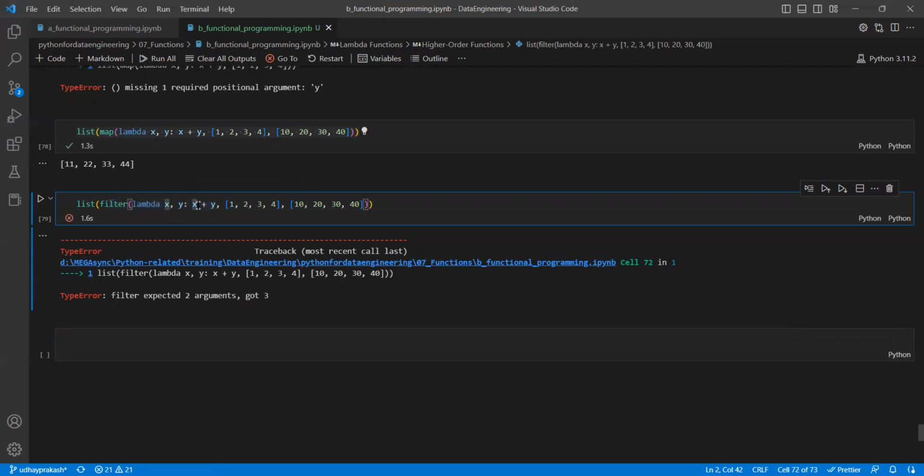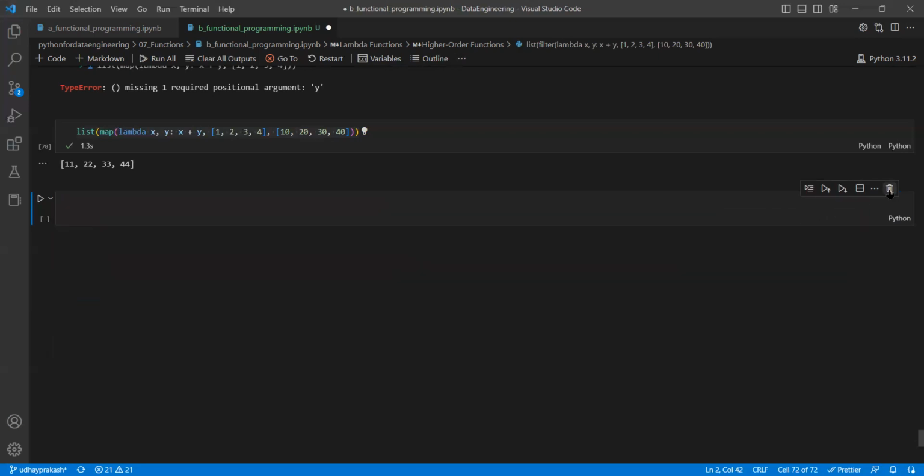Generally no one will use filter in this case. It expects a boolean, true or false, as you do in general, and that's the reason it's saying so. Leaving that aside, coming back to map, if I take three arguments this time, say add the first two, and from the result subtract the third one.